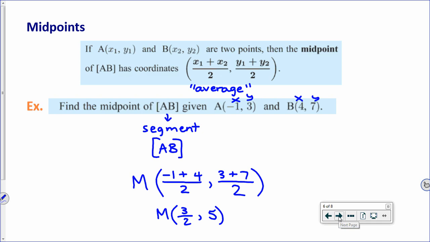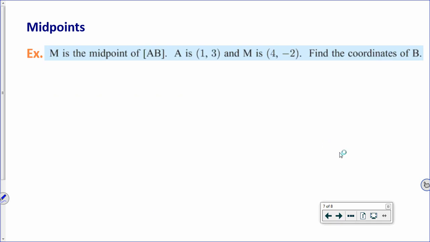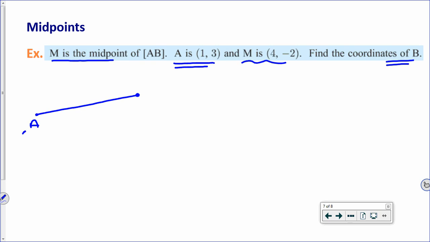And then one other slightly trickier version of that question would be, what if they give us M, which is the midpoint? So they've given us M, and they've given us A, which is one of the endpoints, and asked us to find B, which would be the other endpoint. So let me just show a visual of this that's not drawn to scale at all. This is basically like they're giving us A, they're not giving us B, and they are giving us the coordinates of M, the midpoint. They're giving us the middle, and they're asking us to find B.